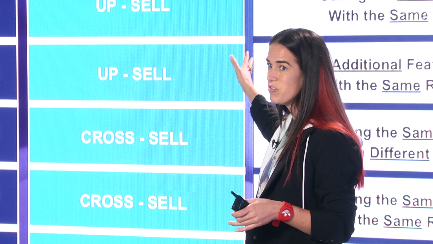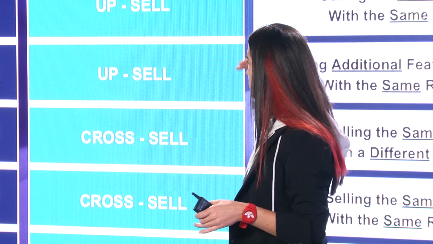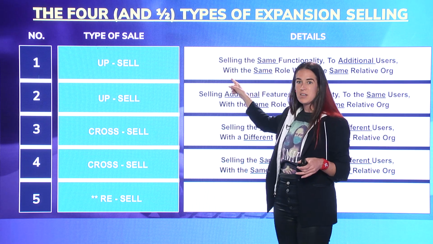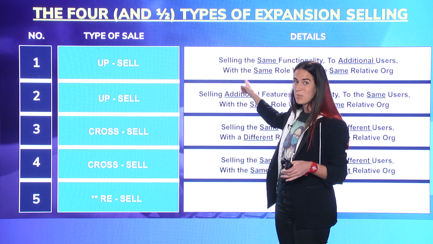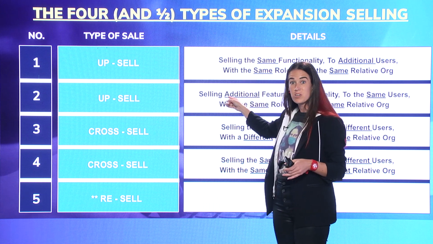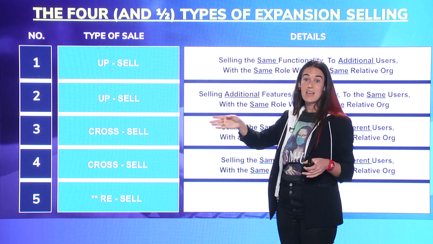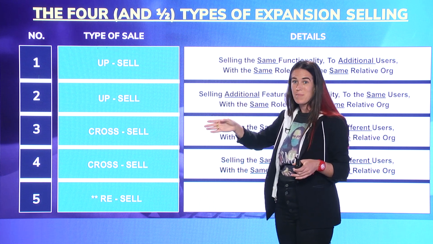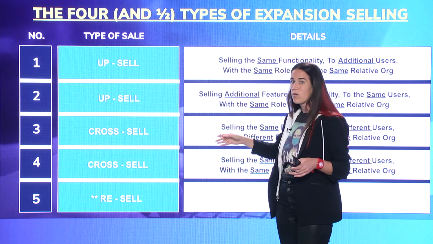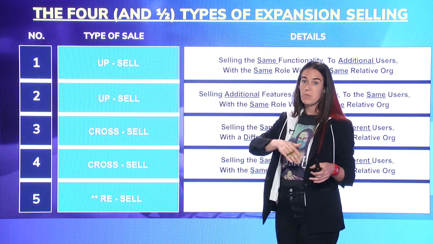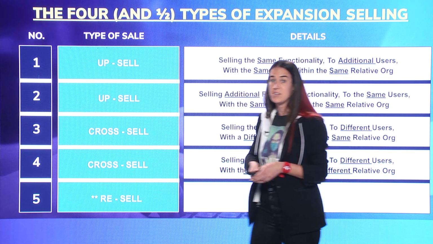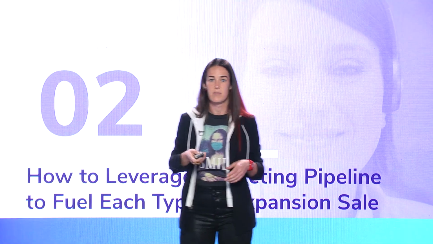So the traditional 4 are, again, in review: upsell, upsell, cross-sell, cross-sell. Upsell to more users within the same role; upsell to additional features to the core 100 BDRs; cross-sell to the account executives within marketing solutions at my land on LinkedIn; and then a cross-sell in terms of I sold into marketing solutions and now I want to sell into talent solutions within the same respective function. So now let's go into how you can fuel each one of those types of expansion selling through marketing.